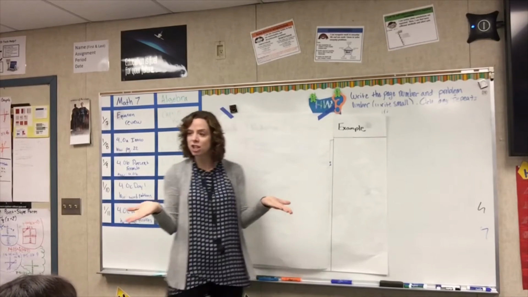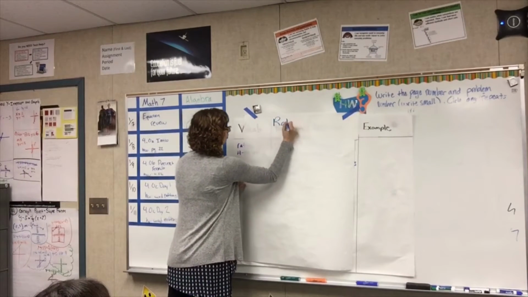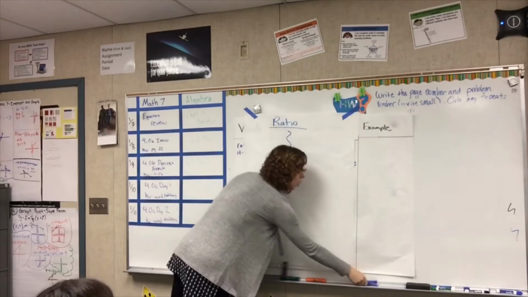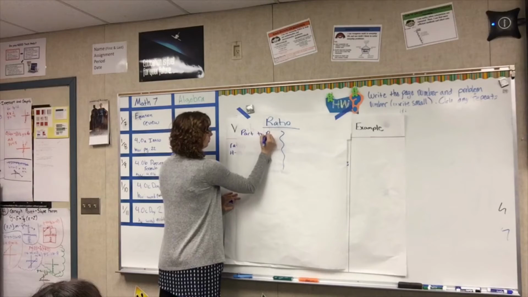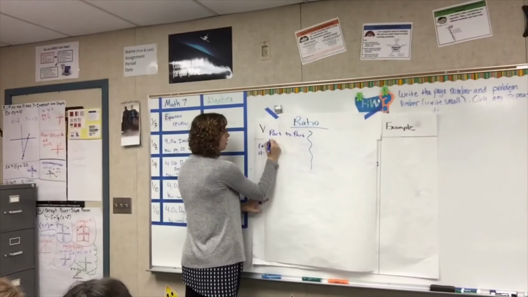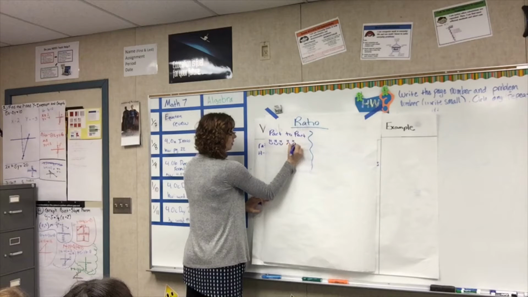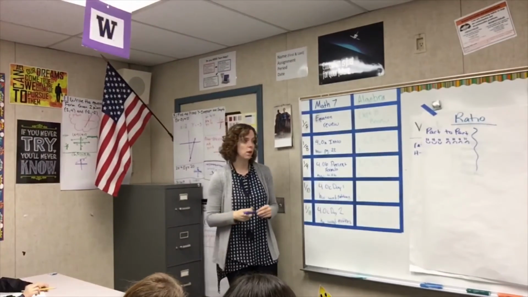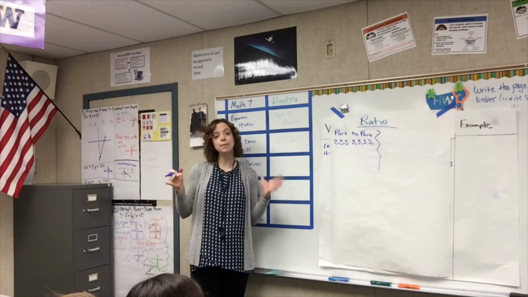Ratio. A number relationship between two things. Okay, so that's what we're talking about, ratio. There are 2 types of ratios. One is part to part. We're going to do this with some pictures. So I'm going to draw some smiley faces and some frowny faces. If you want to fill in your notes as I'm doing this, you can, at the bottom of your notes.